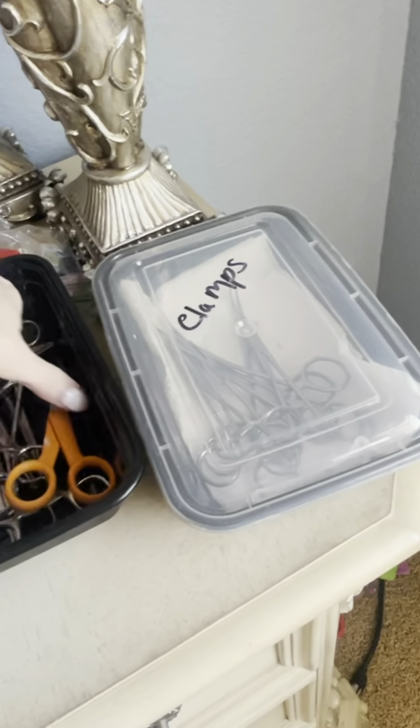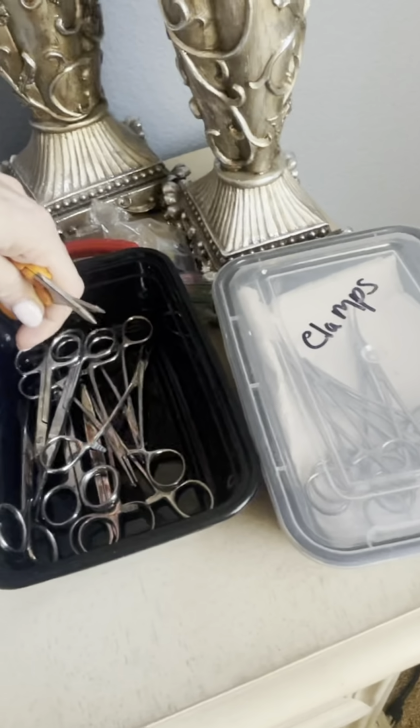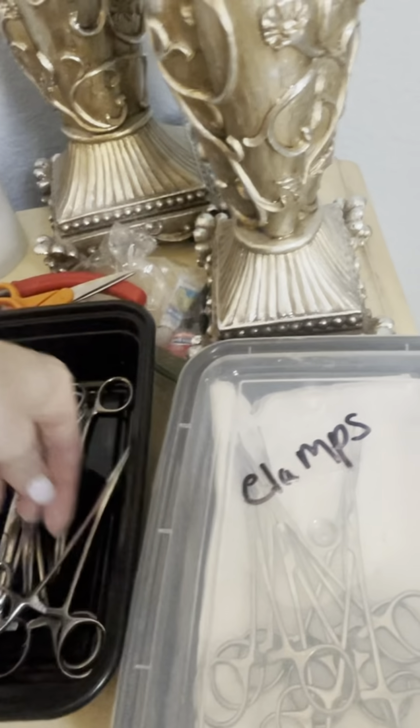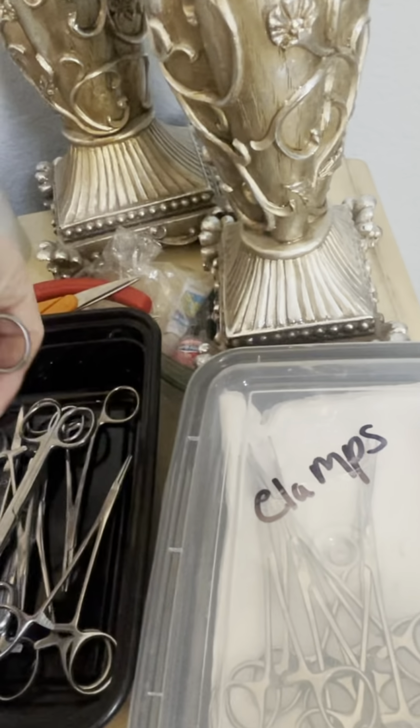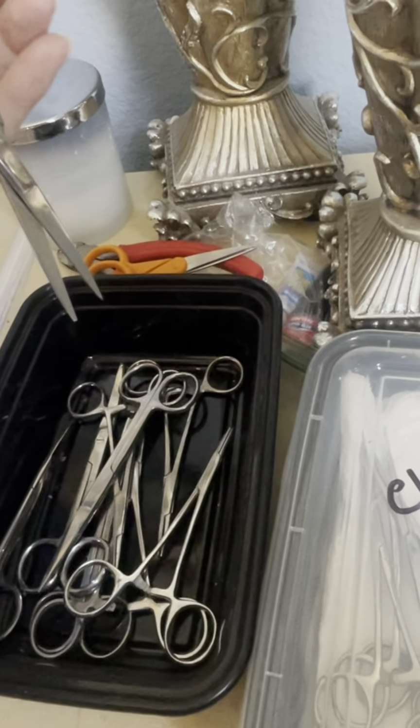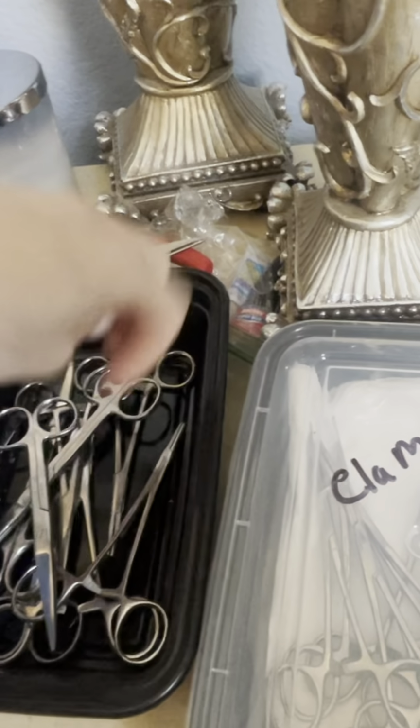But I have different types of scissors. These ones I do not use for birthing. I use those for my tails. But right here, just straight scissors. You can get them of different sizes depending on what you like.